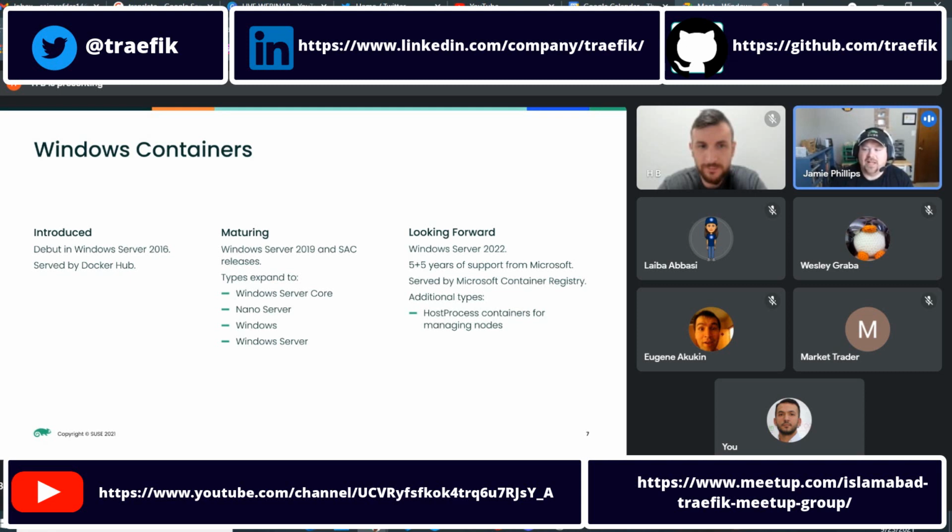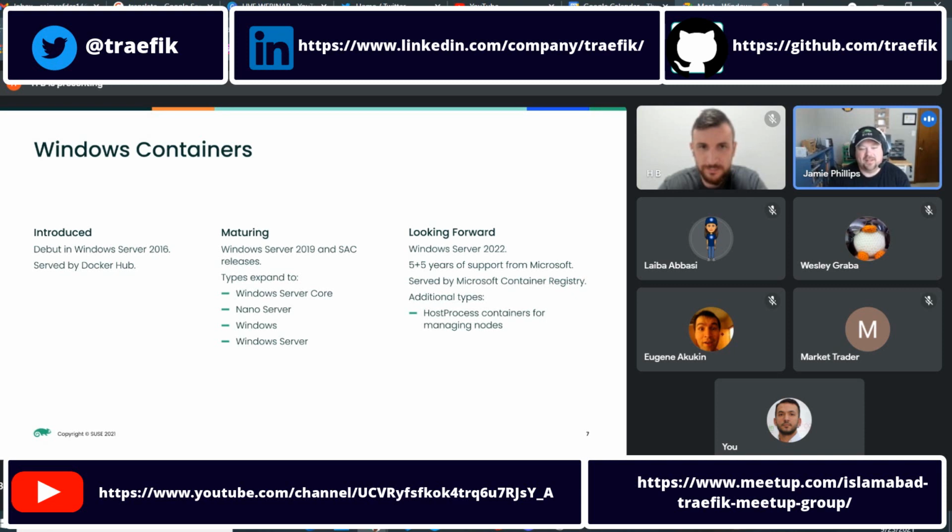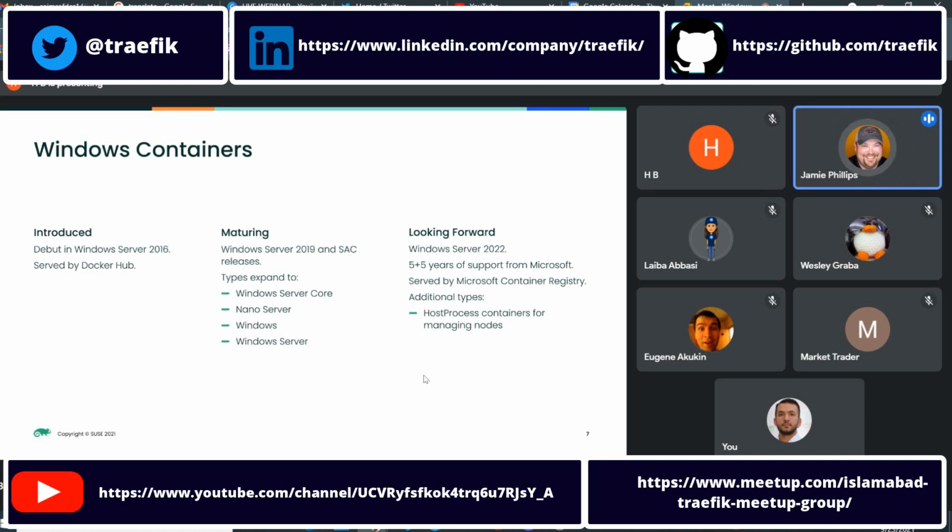That's something you have to realize when you're working with Windows containers: you have different choices for what API support you need for your app. And then you have different versions of Windows based on certain features you need, which is becoming less of an issue. 2016 came in with container support. You started getting these multiple base images, trying to figure out what you need for your different types of applications. And then looking forward to what's coming with Windows Server 2022 in the LTSC channel, they announced that a few months ago. It's going to be long-term support along with 2019 until its end of life. 2022 is going to have the 5 years active plus 5 years of support model.